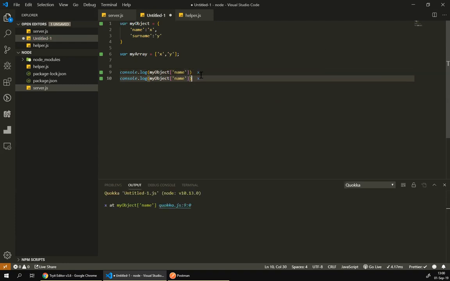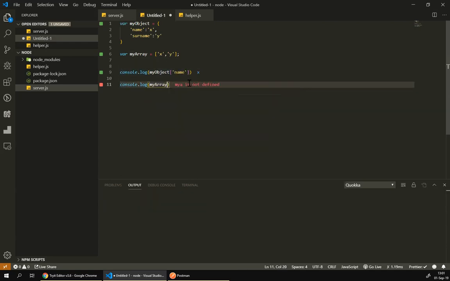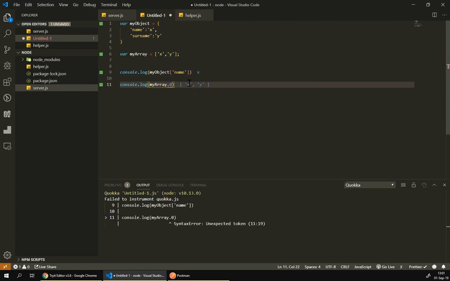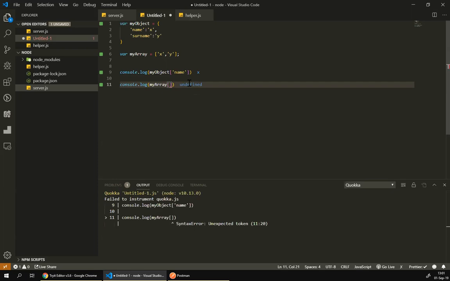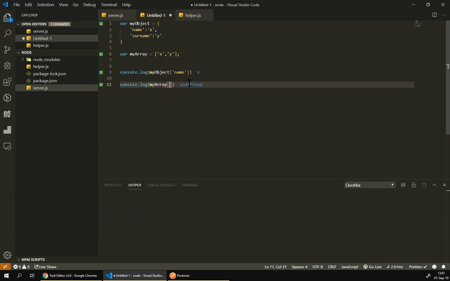Like we do it with an array, my array. Here we don't have the option to write it like this because it doesn't exist. But what we have is brackets, then 0, 1, 2. So the key to access the value is the index of it.